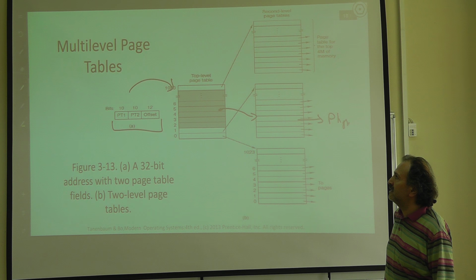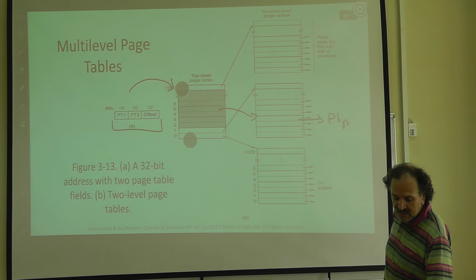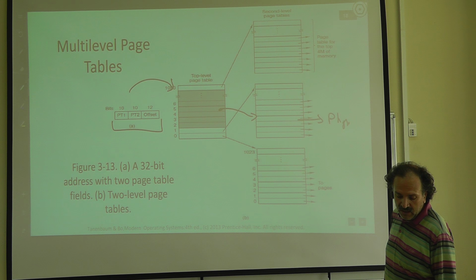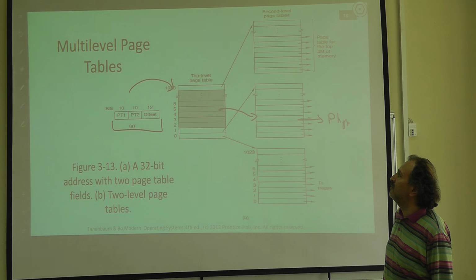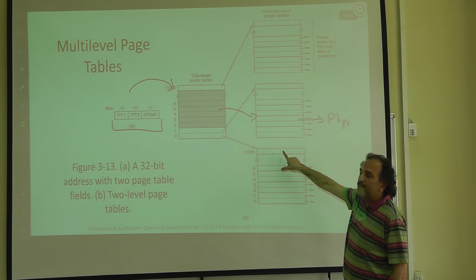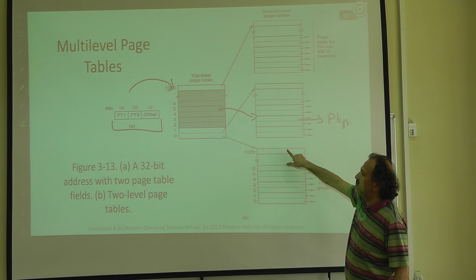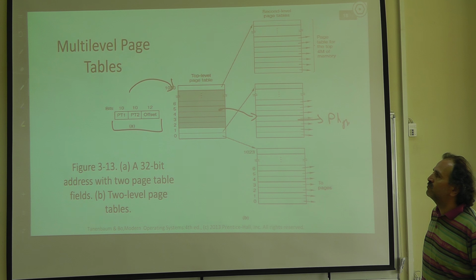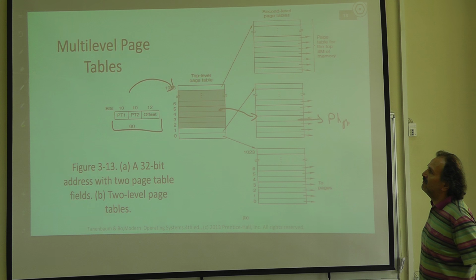The nice thing about this is that I can keep only the top level in the memory and some of these second levels. Not all of them have to be loaded into the memory. So how many of them are there? This is just one. There are more than 1,000 pages like these, and I don't have to keep all of them in the memory. Only a few most frequently used tables need to be loaded into memory, because otherwise the number is very, very high. This is called multi-level page tables.